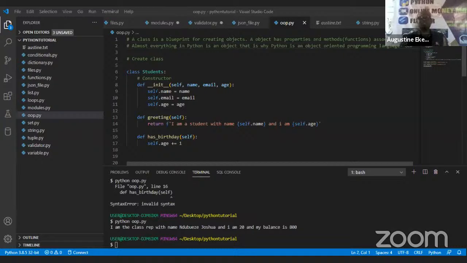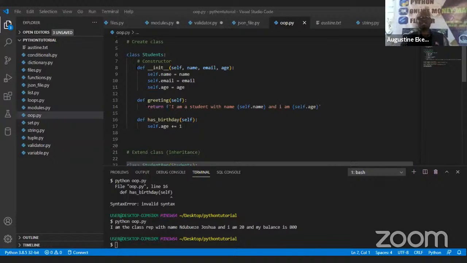Constructor starts with what? Just the name of a normal function or method, because a constructor is a special type of method that gets called whenever you want to instantiate an object. So you must start it with double underscore, init, double underscore, and the argument takes in self before the other properties. The properties that we are including for this software are name, email, and age. So you now initialize them by saying self.name equal to name, self.email equal to email, just like that.